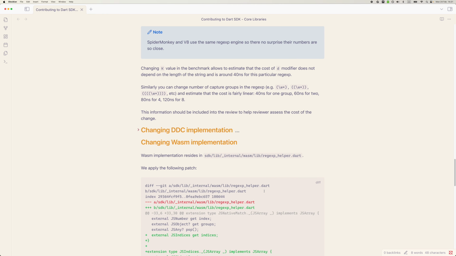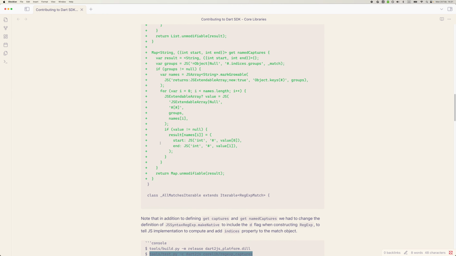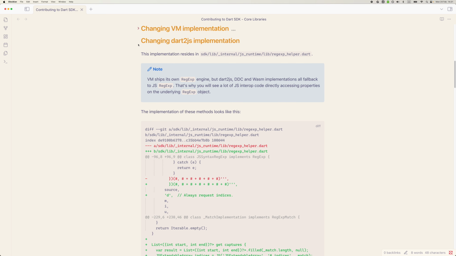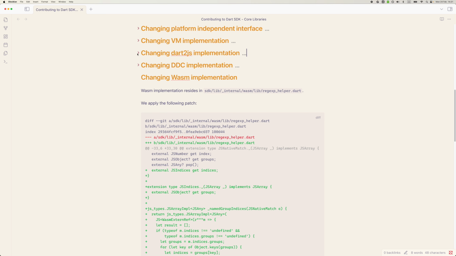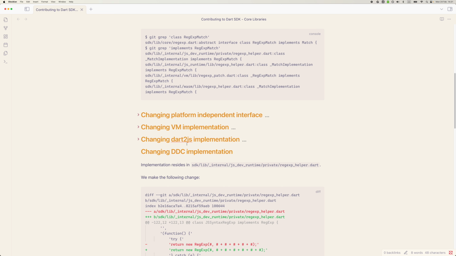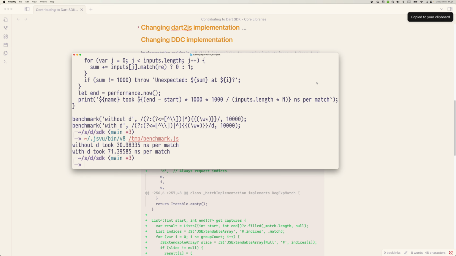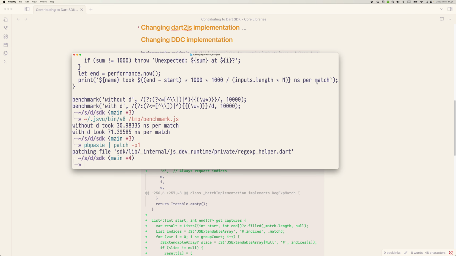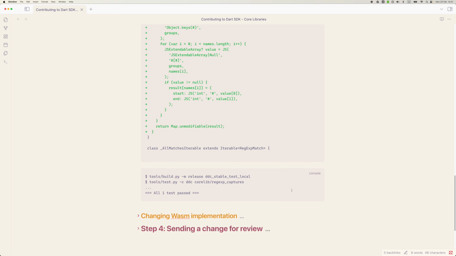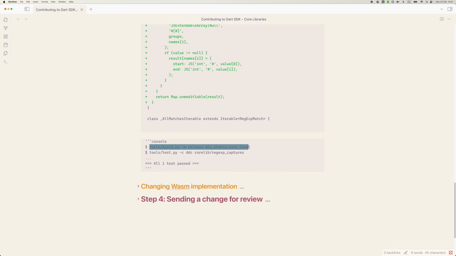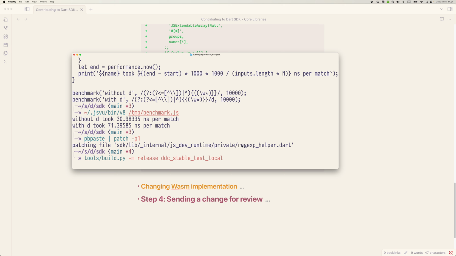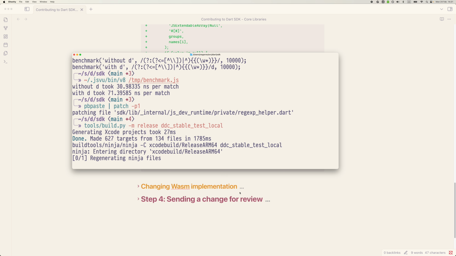Okay, so we did the JavaScript change, we benchmarked things a little bit. We now change the DDC implementation in the same way as we did with the Dart2JS implementation. We build the necessary files again, the same pattern. We changed the core libraries, we rebuilt some artifacts that are needed to run the tests.